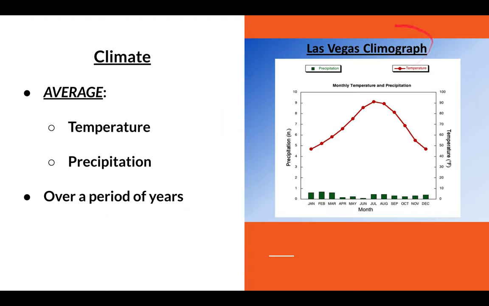So if we look at Las Vegas, for example, on every climograph, you'll have precipitation on the y-axis on the left. In this one, it's given in inches. On the right y-axis, you'll have temperature. In this one, it's Fahrenheit. Sometimes you'll have centigrade. Over here, centimeters. And on the bottom, we have the year starting with January going through December.